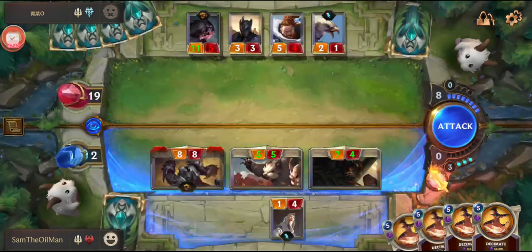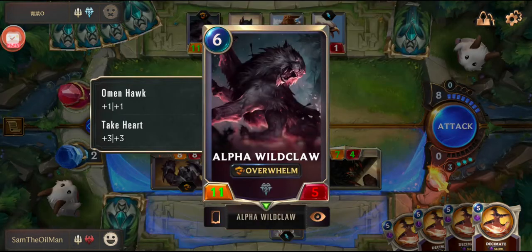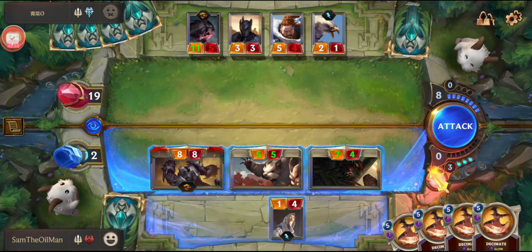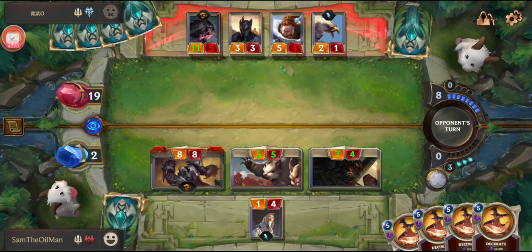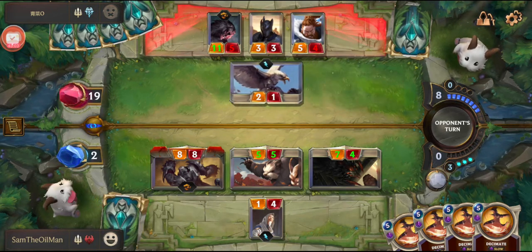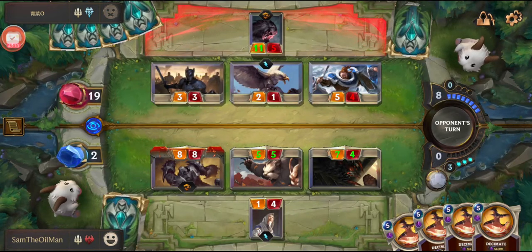I'm expecting him to block with his Overwhelm card, but if he blocks with his Overwhelm card, I'm dead, because all he has to do is not block with his Overwhelm card, and then he'll be able to take me out. Let's see what he does. He's trying to figure it out. Yep, kill 1 spider card. That makes sense. Yep, kind of what I thought.